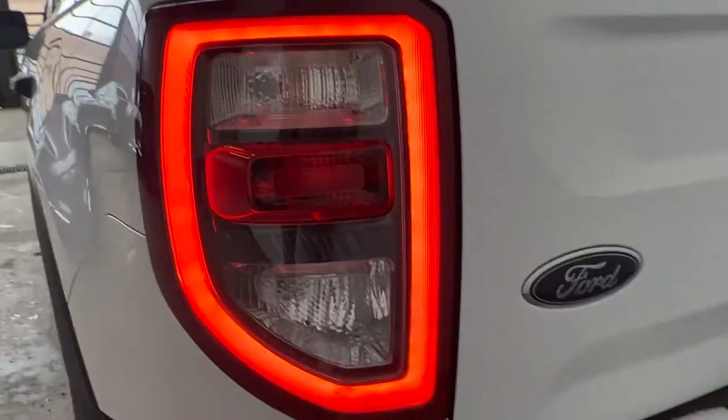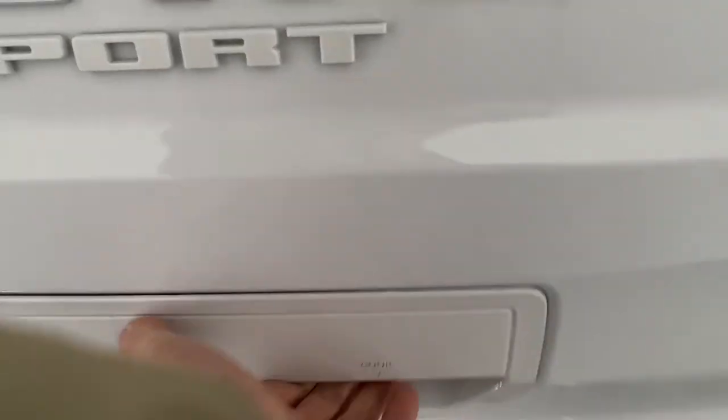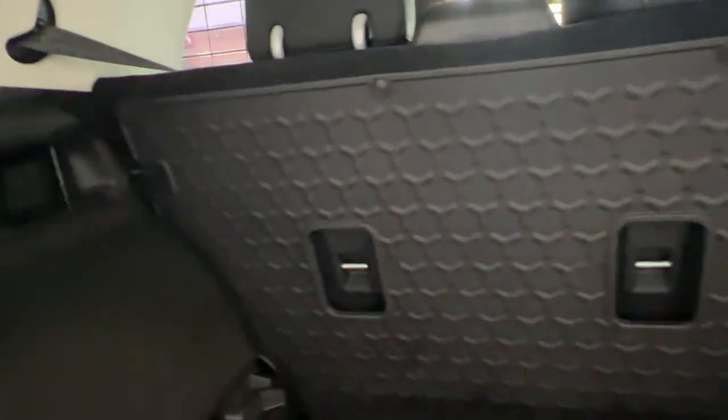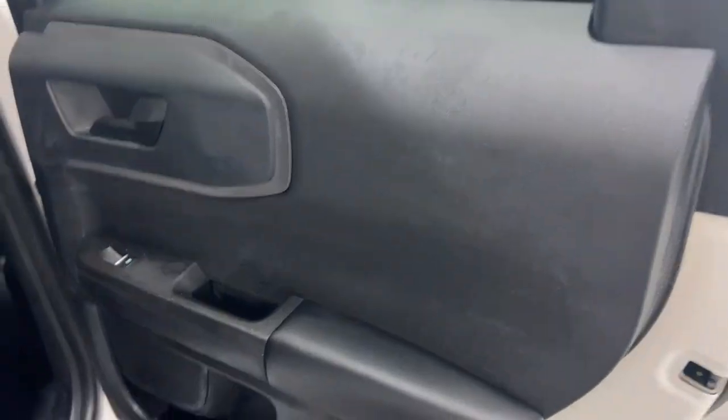The light designs are super nice. Moving along the back it does look really good. As we open up the rear hatch you're going to find your cargo tray in the back. You can lift this open and there's your spare tire. You have your lights in the back with that Ford Bronco logo glowing, and the rear seats fold down in a 60/40 split. These are removable but very nice to have, especially for outdoor activities — easy to wash down. There are also hooks on the side to strap things down.